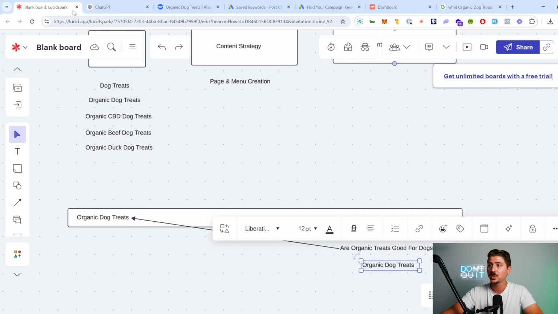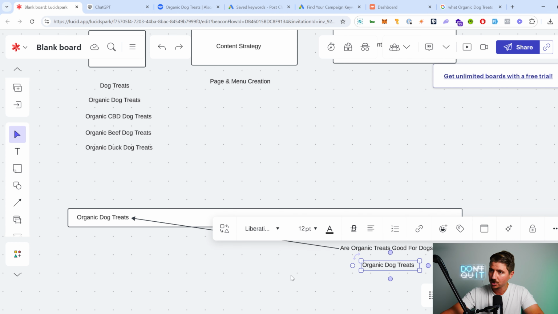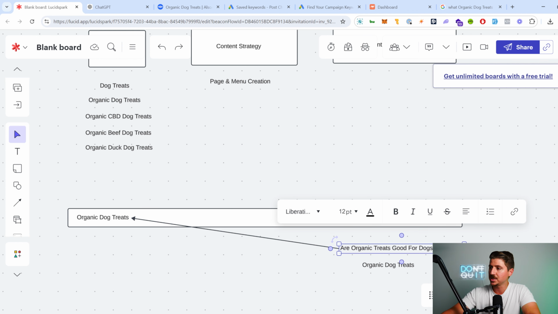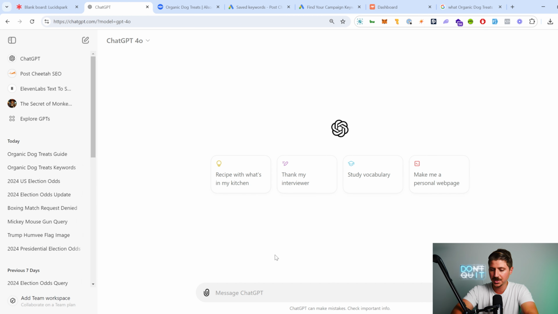And again, when we create those blog posts, we're going to come back and we're going to add this internal link to our main page, right? Very, very important. So let's use ChatGPT to help us write this blog post. So I'm going to take this, I'm going to copy this. We're going to come back to ChatGPT. And we're going to ask it to build us a blog post with this title. We're going to say this is a 1,000-word blog post. So I'm just going to ask it to write a 1,000-word blog post, this title.